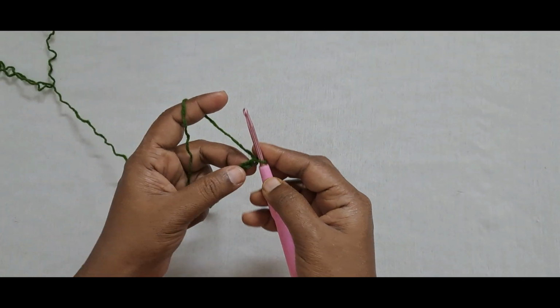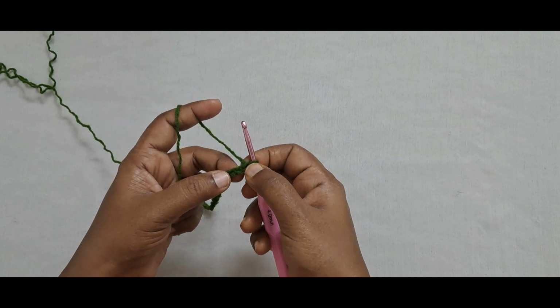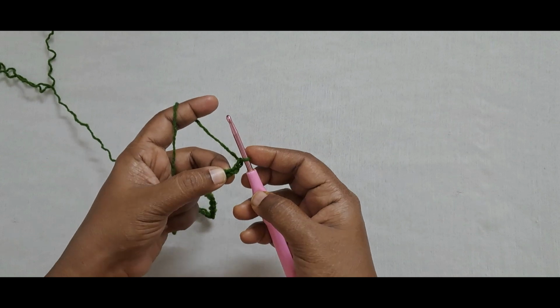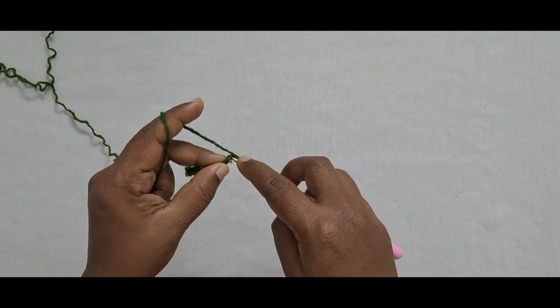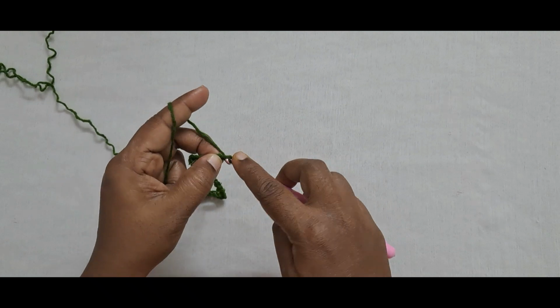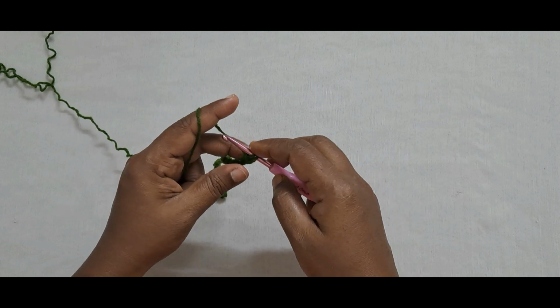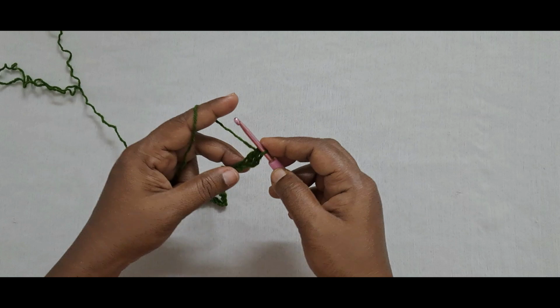Next, you're going to work in the third chain from the hook. The loop which has the hook is the first chain. 1, 2, 3. You're going to work in this third chain. You're going to do a double crochet. Yarn over, insert the hook in the loop. Yarn over, pull through the loop. You'll have 3 loops on the hook. Yarn over, pull through first 2 loops. You'll have 2 loops on the hook. Yarn over, pull through next 2 loops. This is what we say is double crochet.